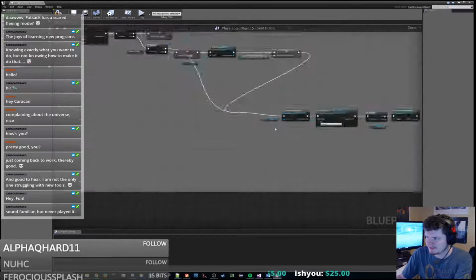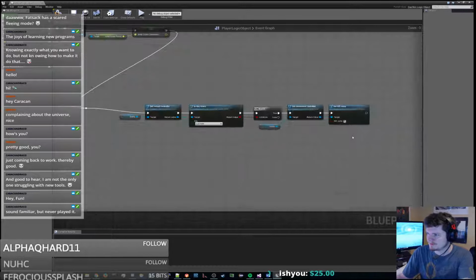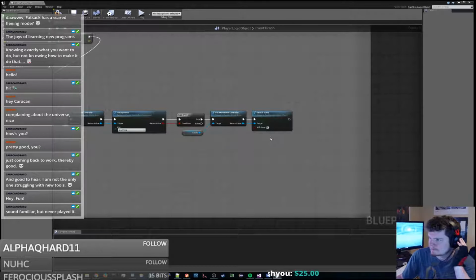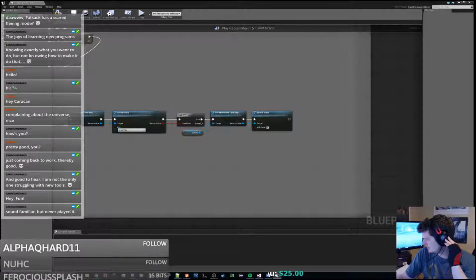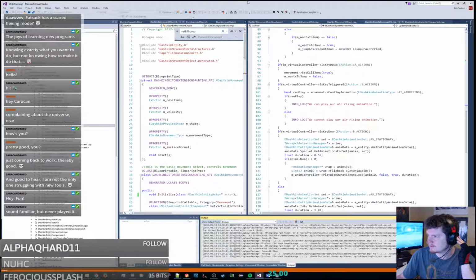I'm starting to get an idea of how you'd probably want to organize all this together. So we'll set kill jump to true or false depending upon if the A button is pressed.